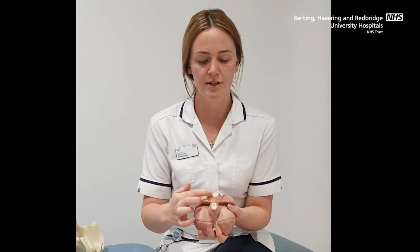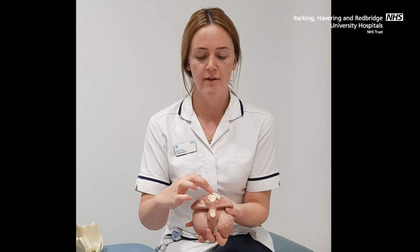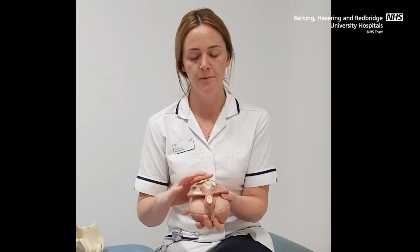And looking from the outside in, again, this is what's around the back of the anus, around the vagina, and again the urethra. You're not going to feel it around that front bit there though.